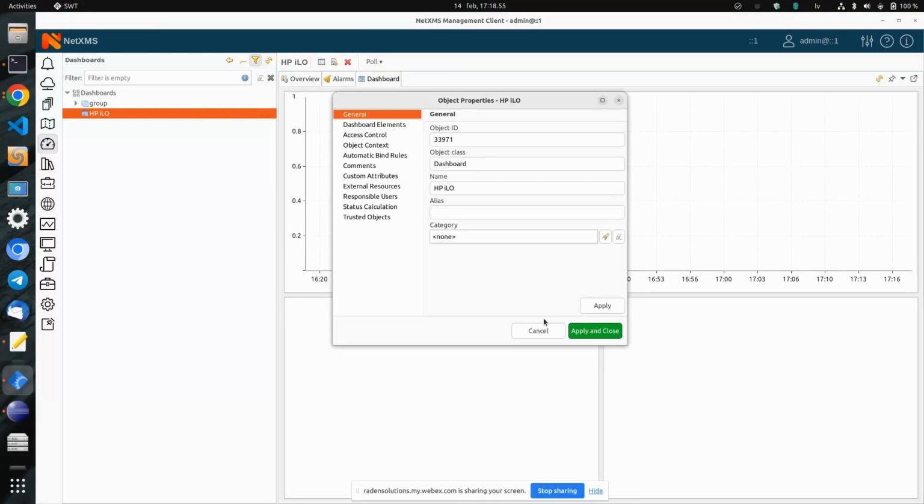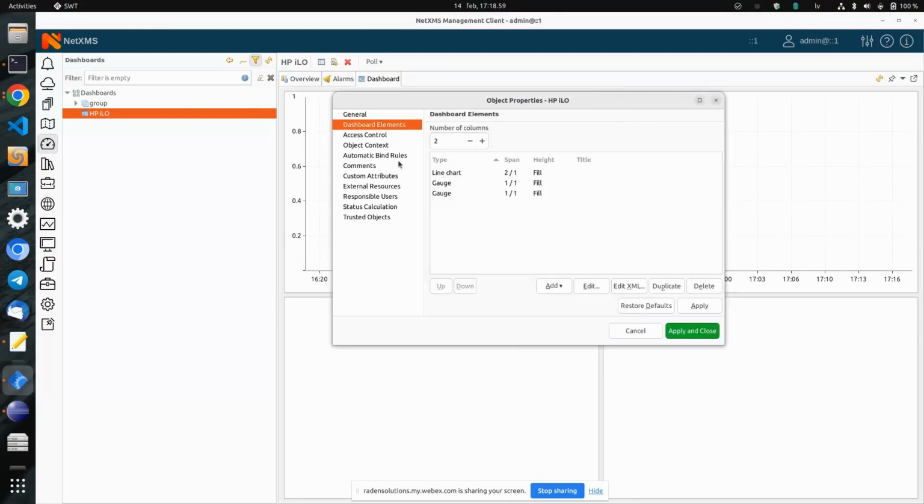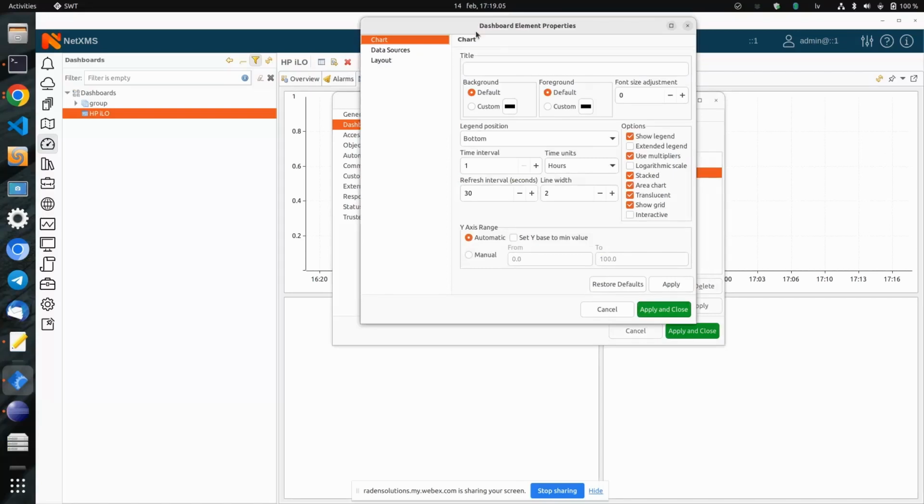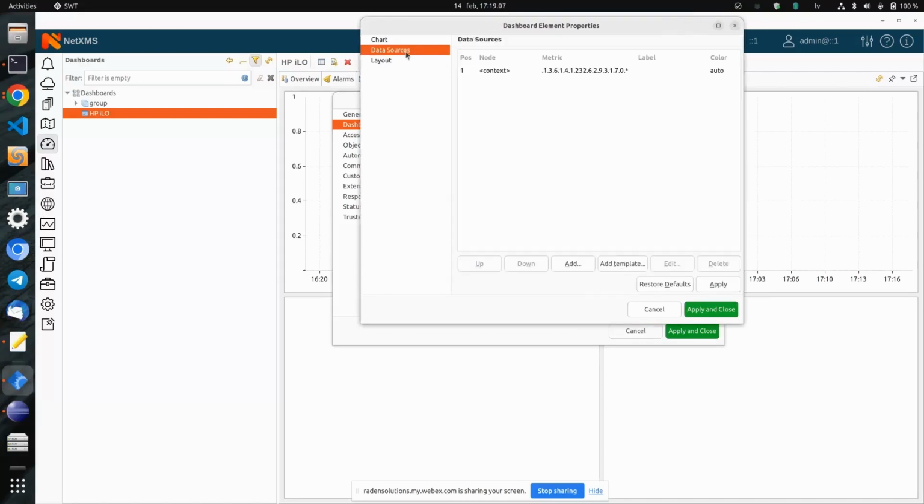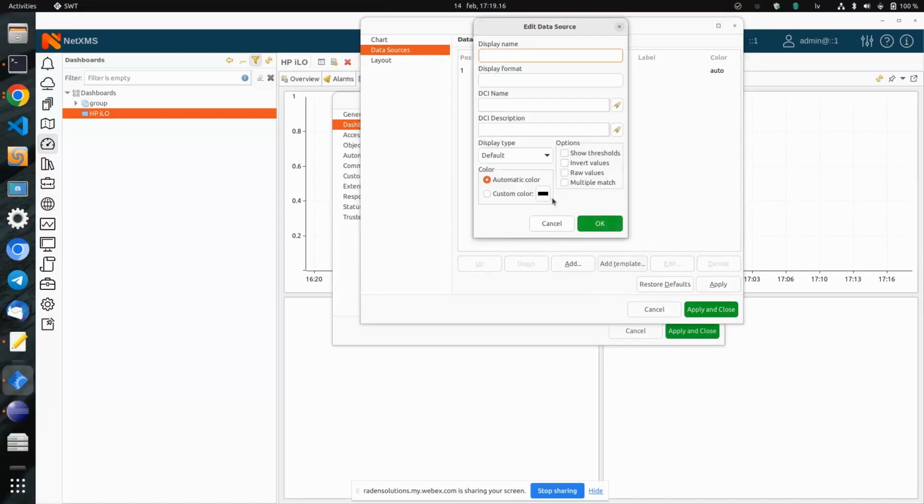What does it mean? So you create the usual dashboard, then you go to the dashboard elements, and you create, for example, line chart. And once you select the source, you say that you want to select the source as a template.